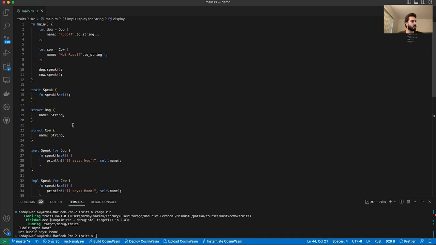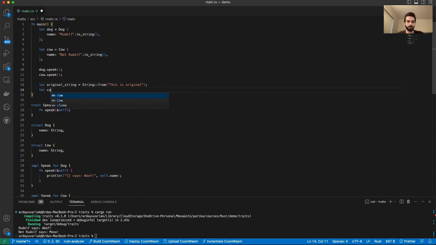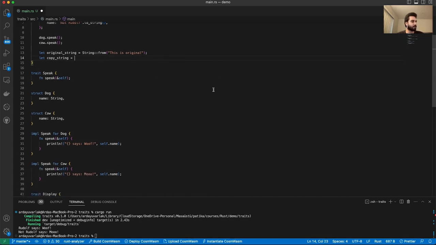And if I want to use this function, I would say let original_string = String::from("this is original"). And then we are going to create the copy_string, and for that we are going to say original_string.display().